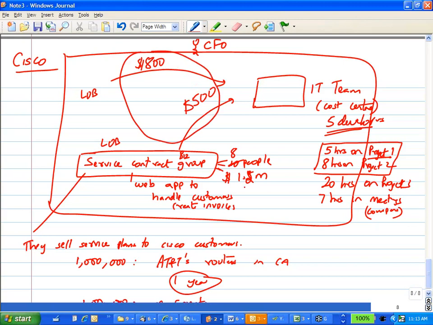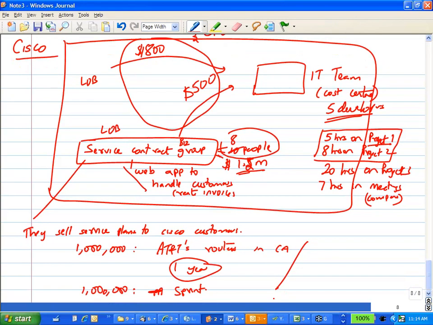So realize that now their expense is not just 1.2 million, which is the salary of 8 people. All the money that was given to other groups is also accounted for because they spend that money to do this project, to handle these customers. So then it becomes fair to the IT teams that they are also looked upon as an independent entity making money for Cisco. Even though they're not really making money, within the group they are. So that's how the managers of this group find out if they are sufficiently staffed or not.